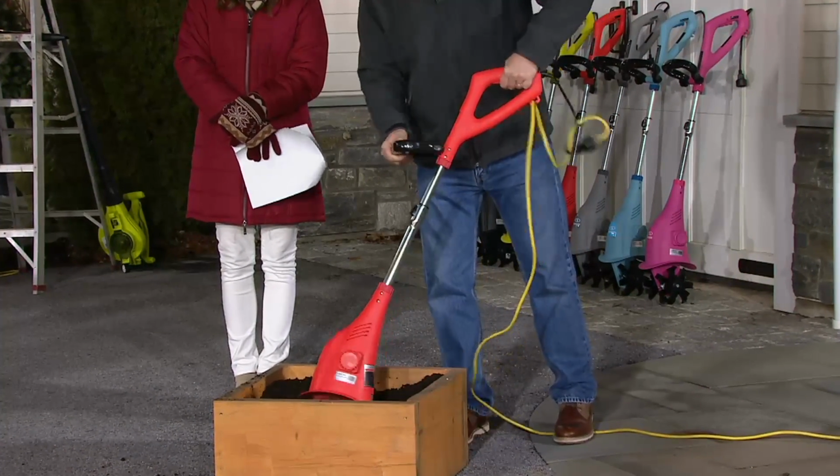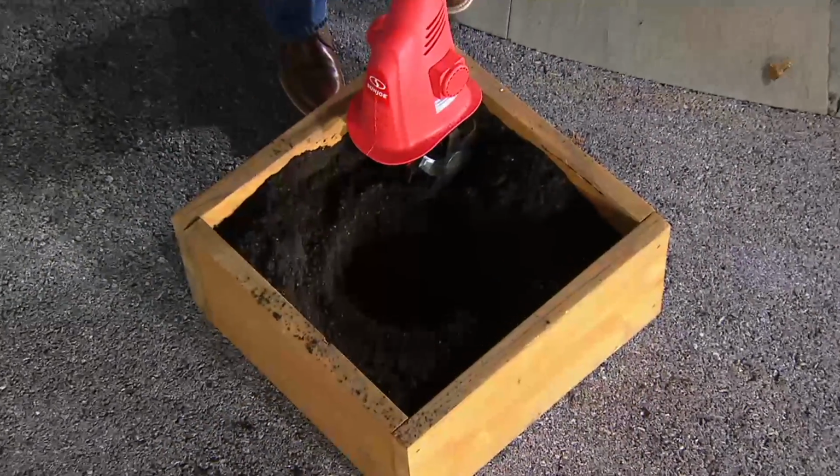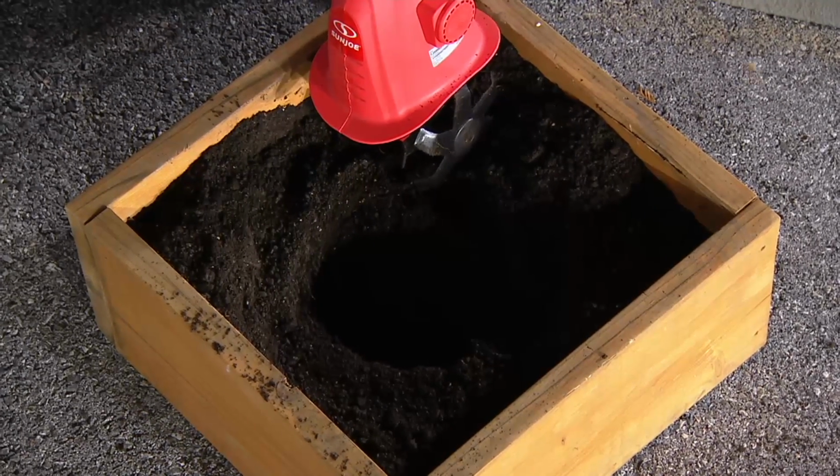If I want to go ahead and dig a hole here, I can dig a 6-inch hole, 6 inches deep, 6 inches wide, in a matter of seconds. Instead of me getting out the shovel and all the other work involved. Right, manual labor. I'm guiding this.